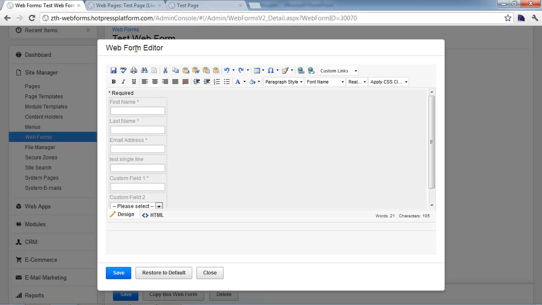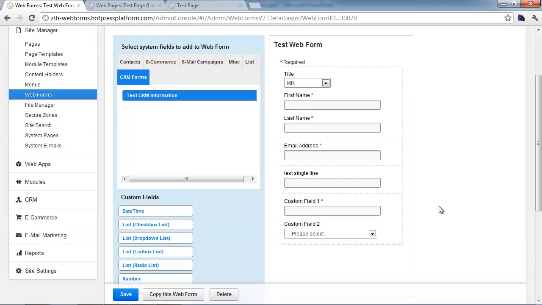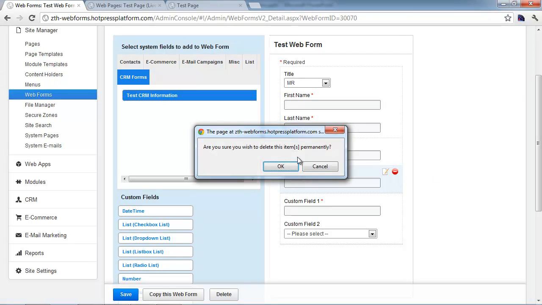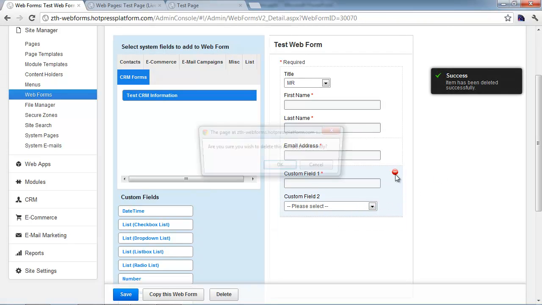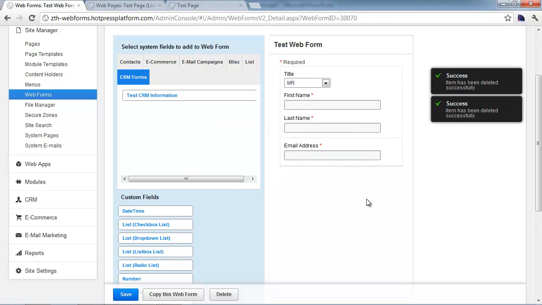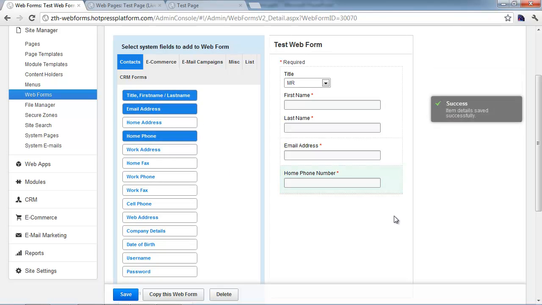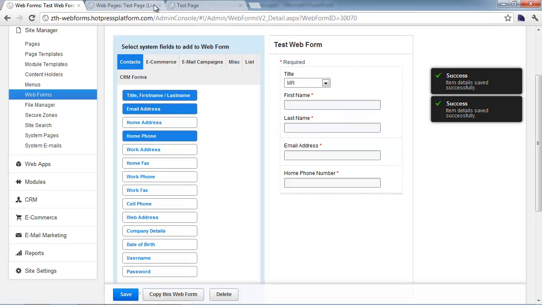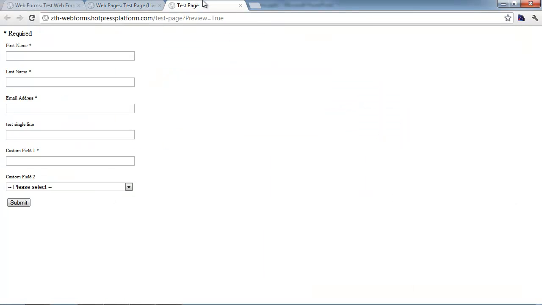Where things can get a little tricky though is, let's say after I've made that HTML customization, if I were to come in here and start making changes, removing fields, adding different fields, I can come down here. Let's go ahead and remove those two. We'll add the phone number. We'll save this form. At this point, again, still just the module tag, but if we were to preview the page and reload it, none of those changes have been reflected. We've still got the custom fields here.